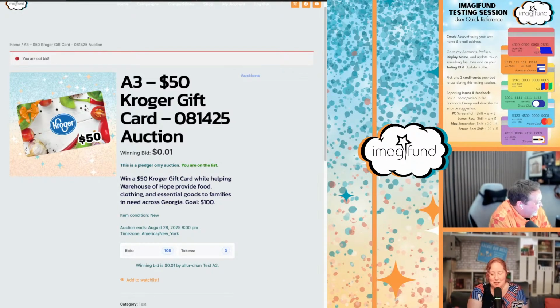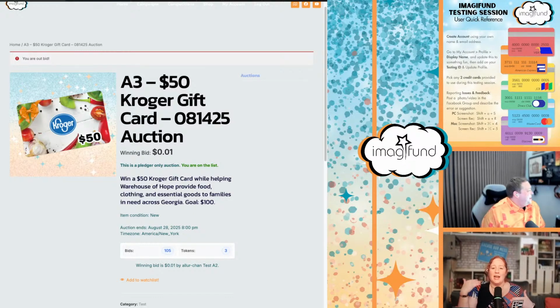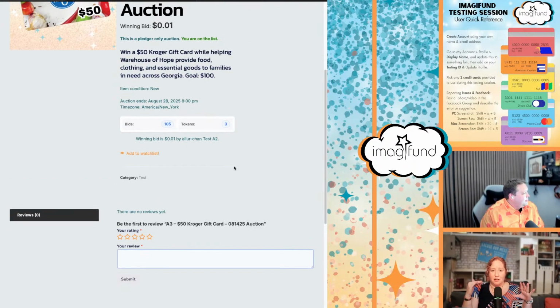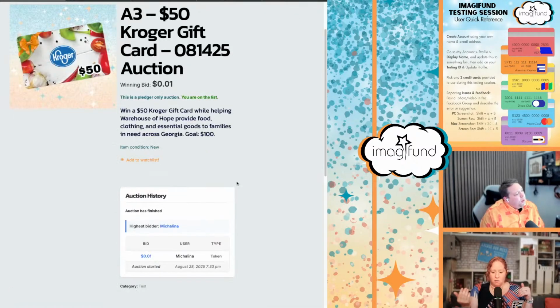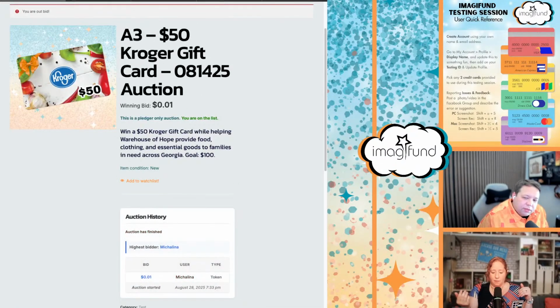Like I said, you want to pay attention when it gets down to 20, 15, 10 seconds. When a bid is placed, whether it's a bid or a bid token, it puts the name of the person that placed that bid on top. If you scroll down to see the leaderboard, it shows you the last few bids that have been placed, whether or not they were tokens. There it is. George, that is a bug.